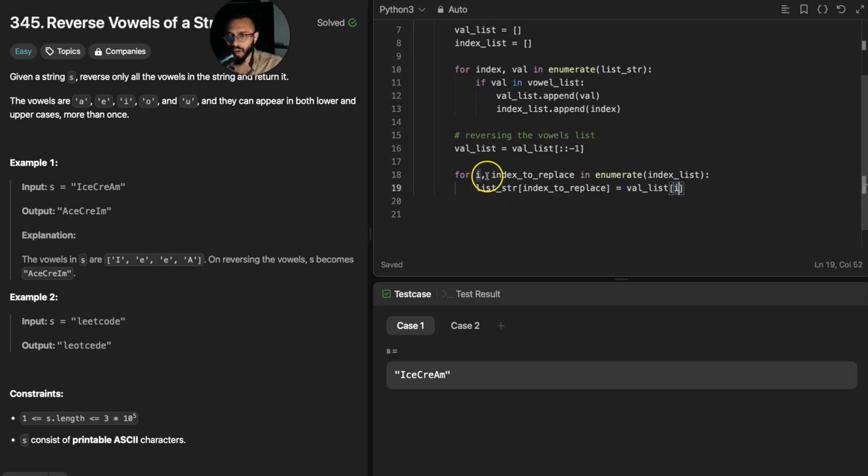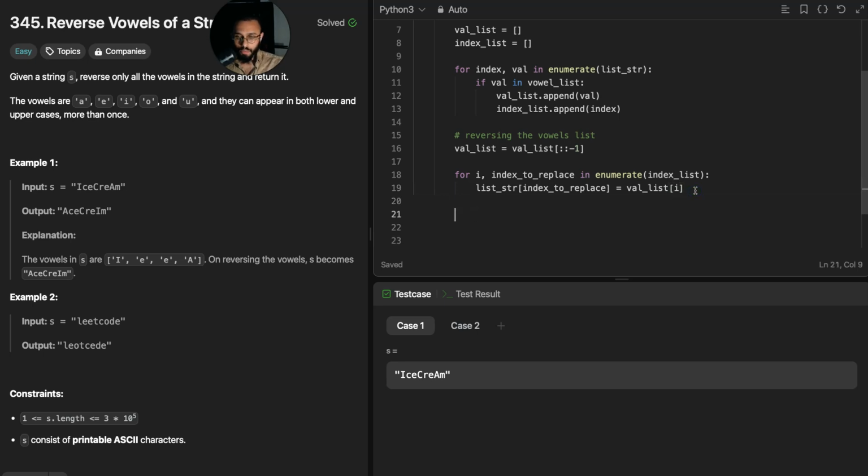And by the way, you might be wondering why I'm using enumerate again. The reason for that is it will give me again these indexes starting from 0. So it will give me the right position of which element to pick from this reverse list here. So hopefully that makes sense. Pause the video if you don't understand what's going on here, but it's very simple logic, not that complicated.